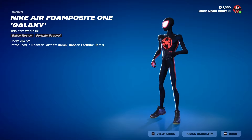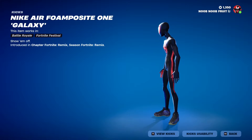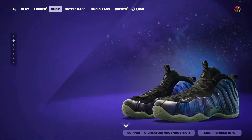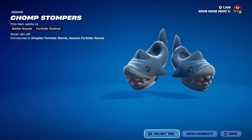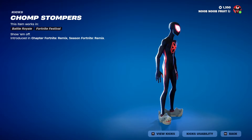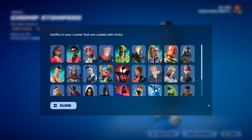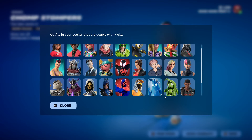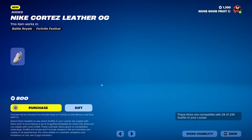The reason why it defaulted to Jonesy is because I was using a skin that's not compatible. But these are the sneakers as you can see right here on the model itself — they're pretty cool, but not worth a thousand V-Bucks in my honest opinion. Next we'll check out the Chomp Stompers — these are the cheapest kicks available. Let's click on this and try on kicks — this is what it's going to look like, pretty cute to be honest.